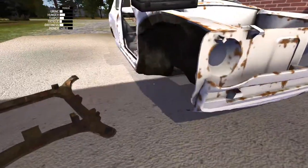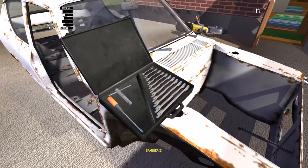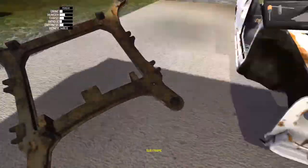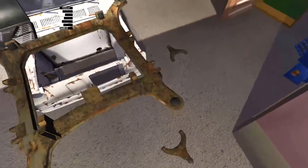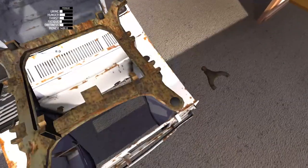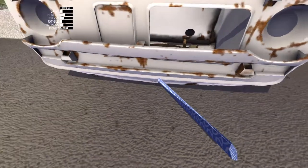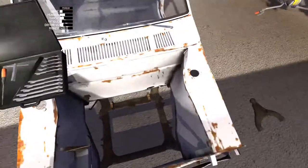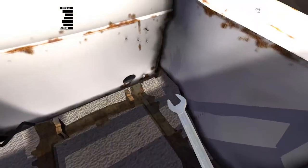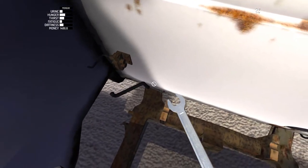The subframe. The subframe is 4 10mm bolts. We'll grab our 10mm, get it ready and prepared. Okay, and the best way to get these ones is literally jump inside the engine bay here and just get them from here. There's each point that is connecting to the carb, there is a bolt, so we'll put these in.